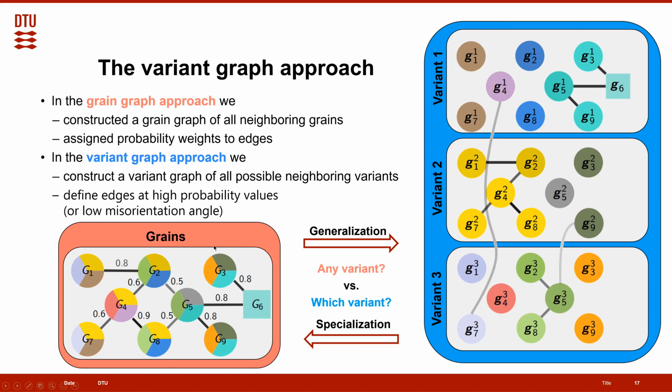And this is because the grain graph really just asks, is there any variant that fits between neighboring grains? And if yes, we are probably part of the same parent grain. Whereas the variant graph really asks which variant that you can offer actually fits to which variant of my variants that I offer when we compare 2 grains. So here we really care about which variant. And in this way, it's a generalization.